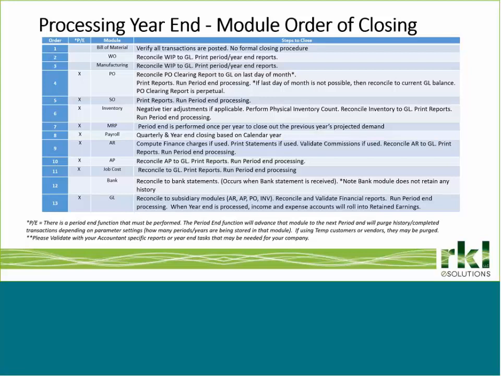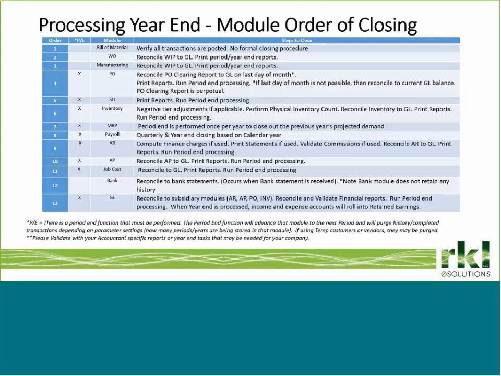Some of the modules, like accounts receivable, may have some additional steps that get done at period end. In accounts receivable, you might be computing finance charges, you may be computing commissions for your salespeople, you may be printing customer statements. So there may be a few additional period end routines that happen in that module.